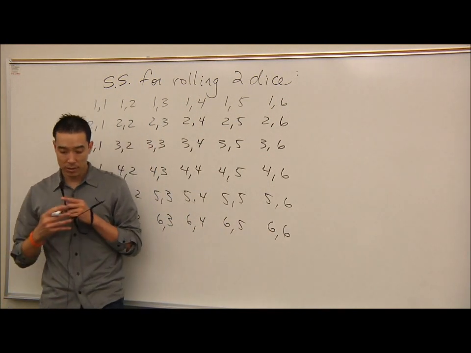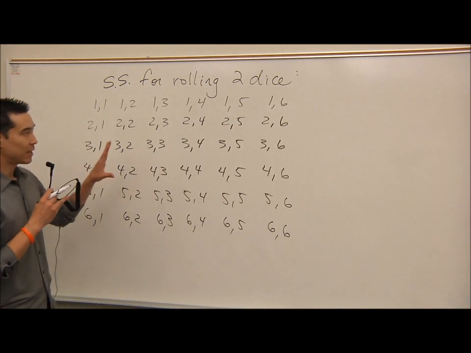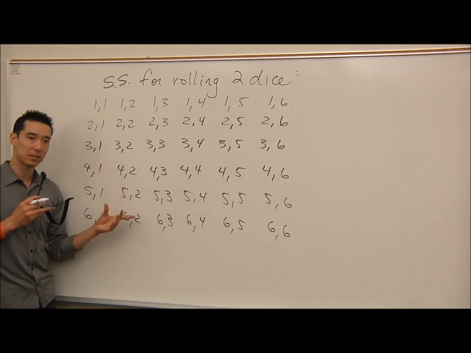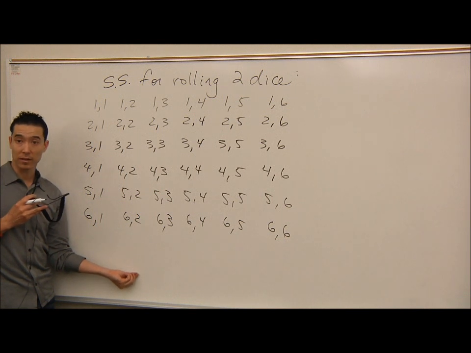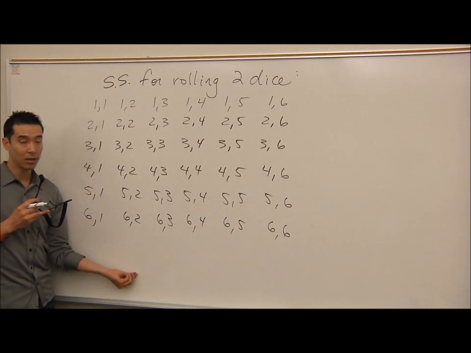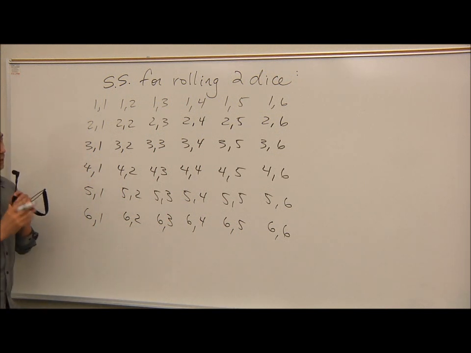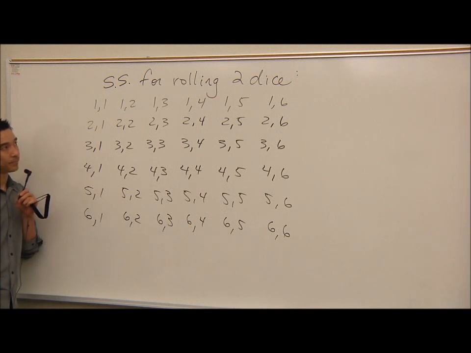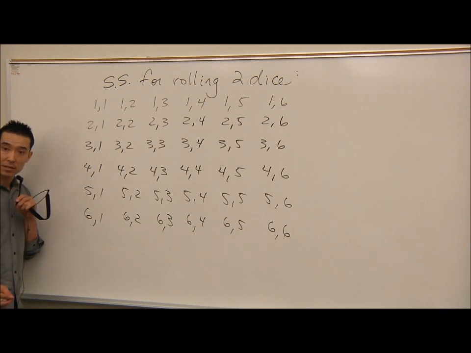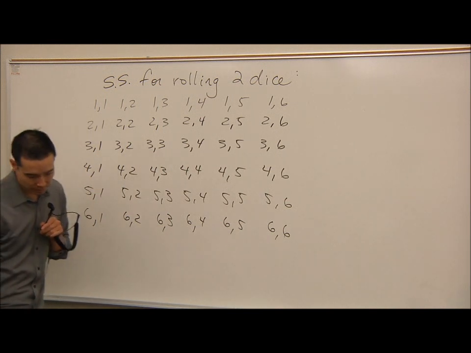Okay? If I'm going to use classical probability to solve problems, it's so important that I have the total outcomes listed, right? Because that's the bottom number in my formula. If I get the bottom number wrong, you're going to get everything else wrong. So get the bottom number right, and we're on our way to getting the problems right. How many outcomes are there? 36 possibilities. So I'm about to ask you a question. I'm going to say, find the probability of this when you roll 2 dice. Well, you know the denominator is 36. Now it's just how many times does that thing happen in these outcomes listed. So let's leave these outcomes up and let's solve the first problem.